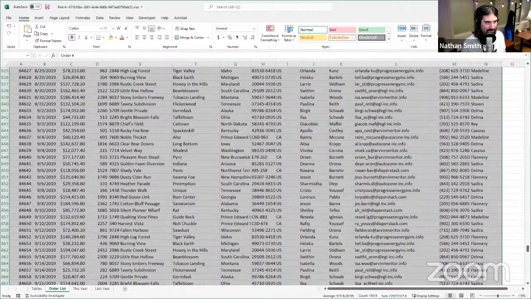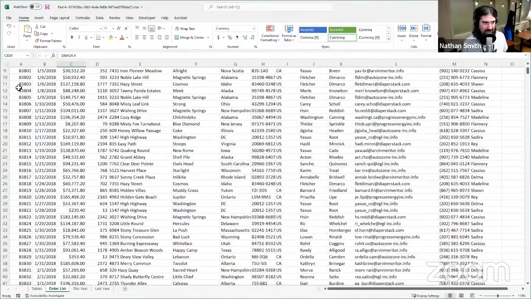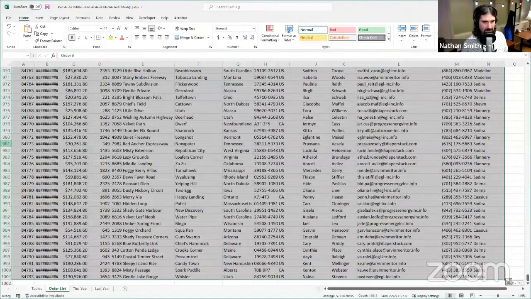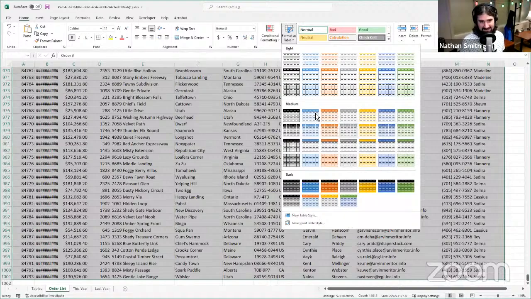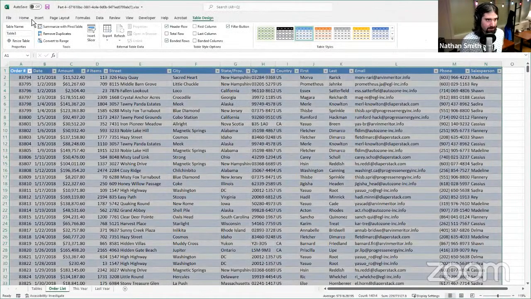And then I'm going to come up here to the top. Well, I shouldn't have clicked out of the window. All right. I'm going to redo that. Control Shift right and Control Shift down. I've got everything selected. And now I want to come up to the top and click Format as Table and select a style. I'll choose this one this time. I'll click OK. And there it is.